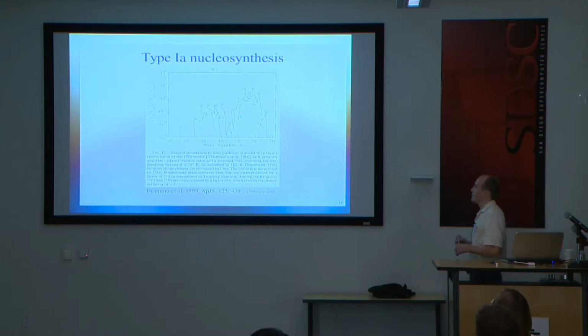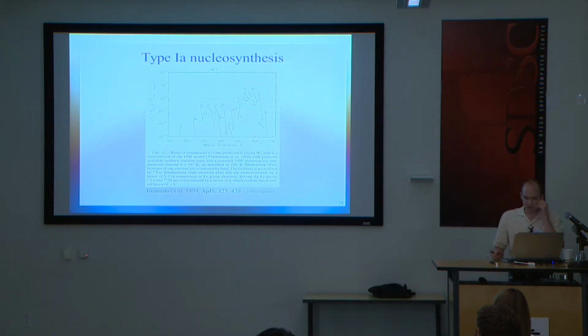Okay, now let's move on to those type 1a supernova. Remember, they come from low mass stars. And when they blow up, they tend to make explosively burned elements because they never get massive enough to make all of these elements hydrostatically. So this is one of the earlier, but also very classic citations for type 1a nucleosynthesis yields, Iwamoto et al. 1999. And you can see that the stuff that comes out of these type 1a supernova is predominantly the iron peak, as promised. So it's nuclear statistical equilibrium. Everything's going to the elements with the lowest binding energy per nucleon. That stuff up here. And so this stuff down here is not favored at all compared to this stuff up here. So these type 1a supernova make the iron peak.